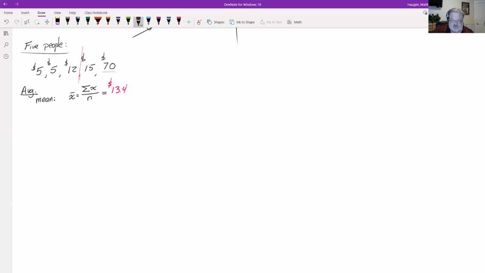So whether or not this value is a good representative of the whole depends on what we're trying to represent. Now I'm going to put that 30 back there for a second. An example of this, a fairly extreme example of this, is things like home price. If you go out and say, okay, I want to buy a house in Medford, so you ask, well, what's the average home price in Medford?